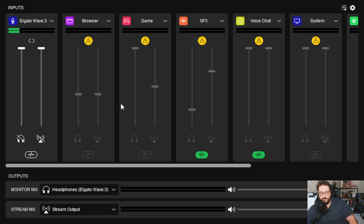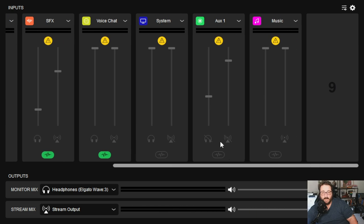Then you have Melder Production with a lot of filters that you can use. And that will mean that you can actually filter your mic before it goes into OBS, instead of having to add that separately and then use the filters that are inbuilt in OBS. So it just kind of makes it easier. It makes it all in one place, and that's easier to manage.